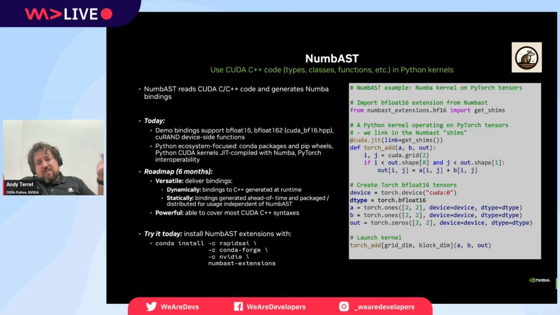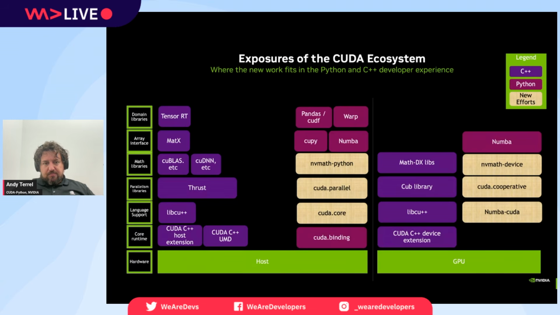Well, in C++, it's a template, so I can just specify my template. But in Python, we don't have templates, so we invented NumbAST, which is a binding tool that will read the template of code, dynamically generate the objects as needed, and then allow your Torch code or any Python code to utilize that templated C++ code. So it's out today, and it's used by the RAPIDS team and our Nemo teams as well. Now that was the device side. Let's talk about the host side.